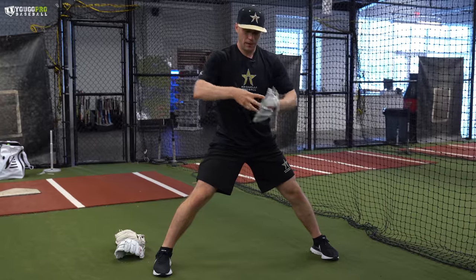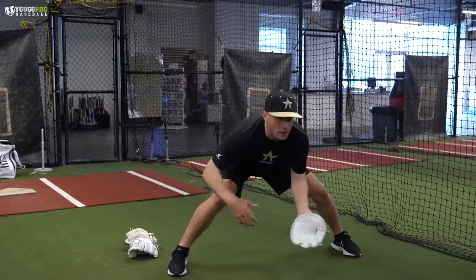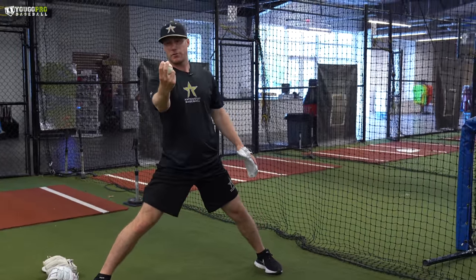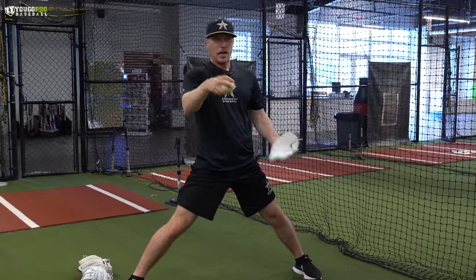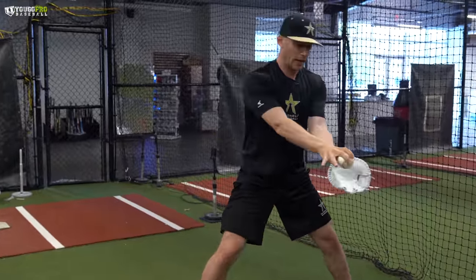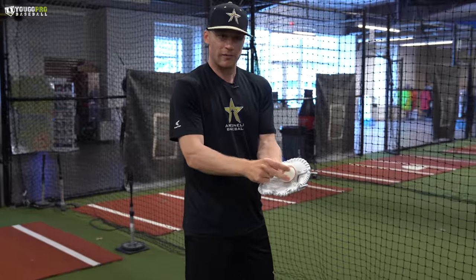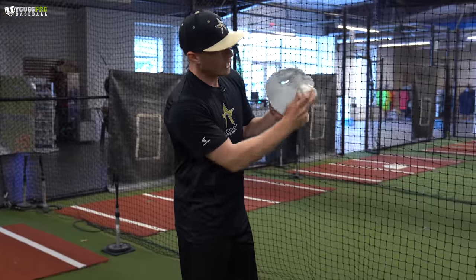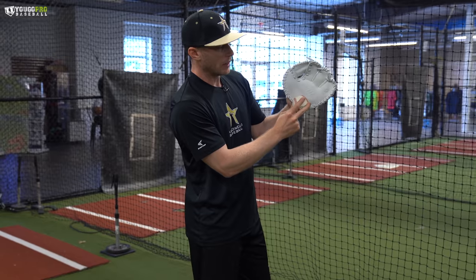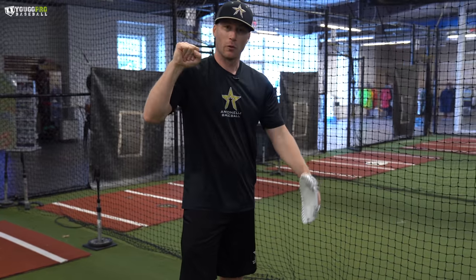I'm not just smothering it and stopping. As I'm bringing the ball to the middle, I'm getting the ball into my throwing hand. Here comes the ball — I get it, and as I'm coming up I've got it in my throwing hand with a four-seam grip. You've got to work on that; it doesn't happen by accident. We talked about getting the ball in the same point of the glove every time — if I catch it in three different spots, there's no way that ball is going to pop into my hand the way it should.